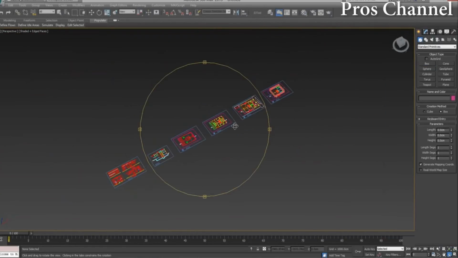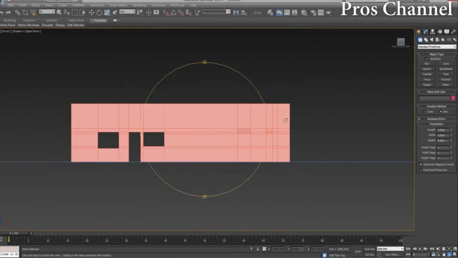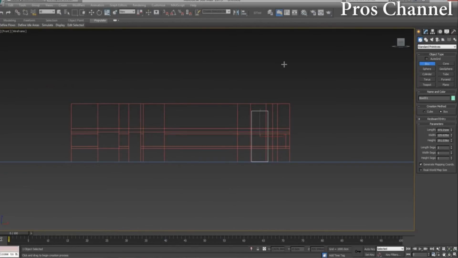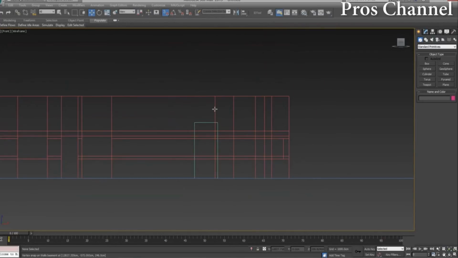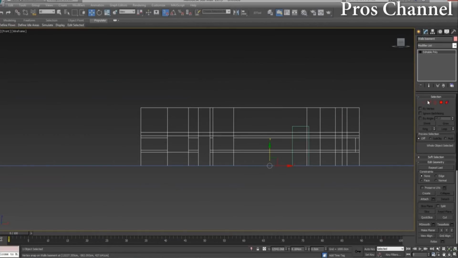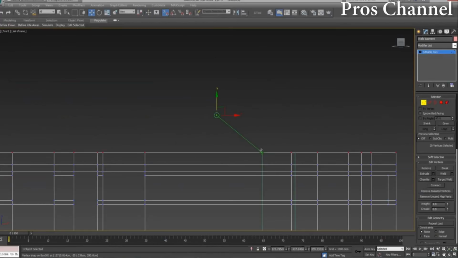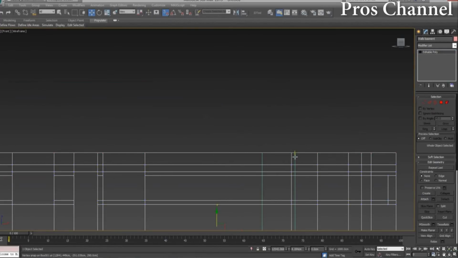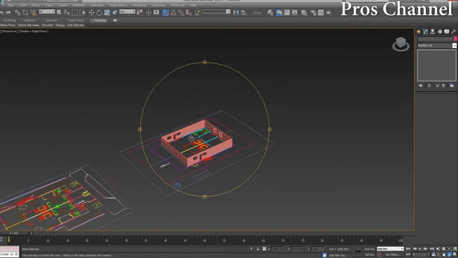I'm going to go back to perspective. And I'm going to go to front viewport. Let's create a box, 290. Let's place this box down here on the y-axis using this constraint here. And I'm going to take all of my polygons from up here and snap them on the y-axis to this height, to 290. So great, now we have our exterior walls of the basement.